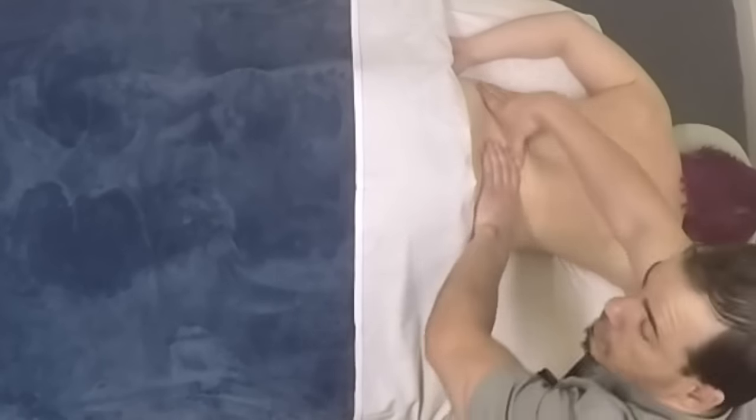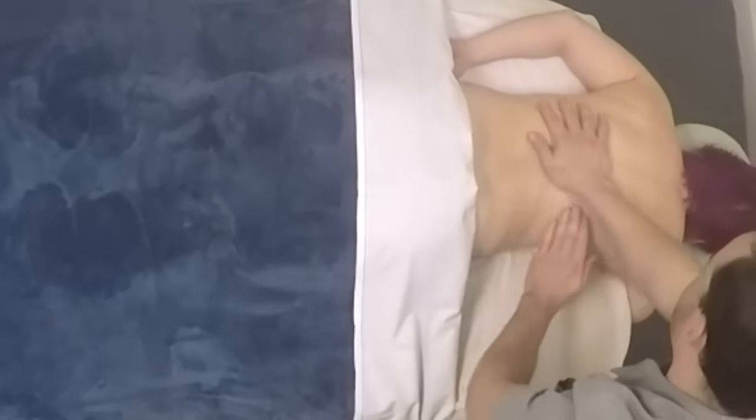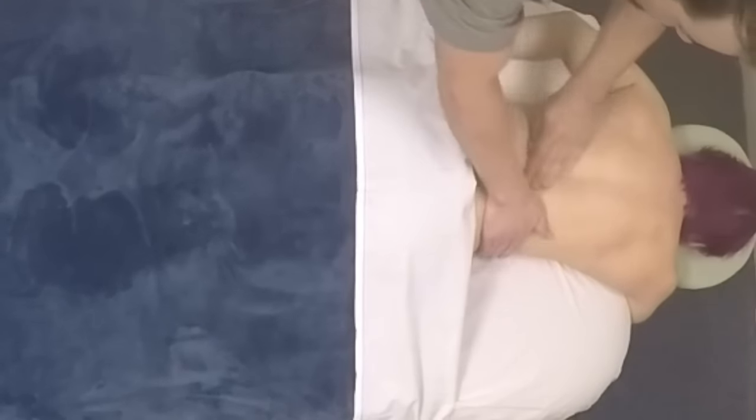Now with a hand over hand, left and right, we are moving muscles from the lateral part to the medial part, or to the side of the body to the middle of the body, in upward motion, paying attention to all the bony landmarks. We want to avoid those bony landmarks. We only want to treat the muscles.